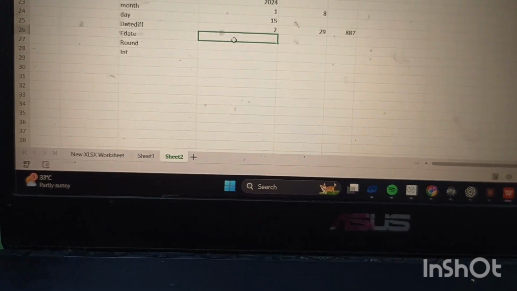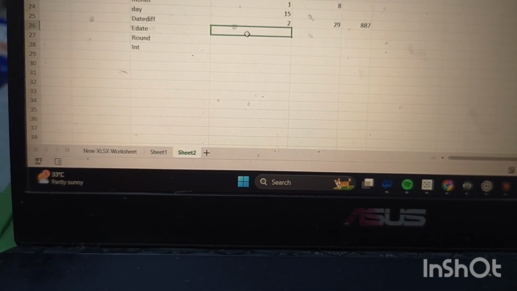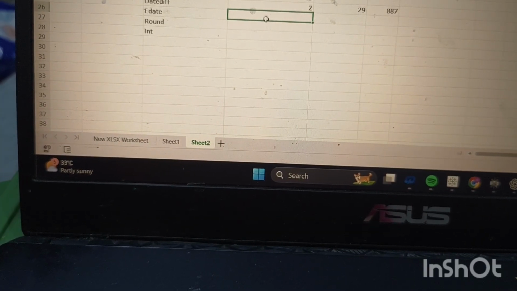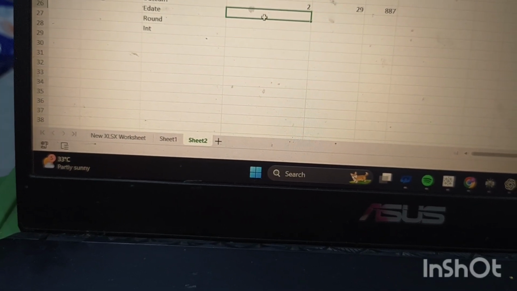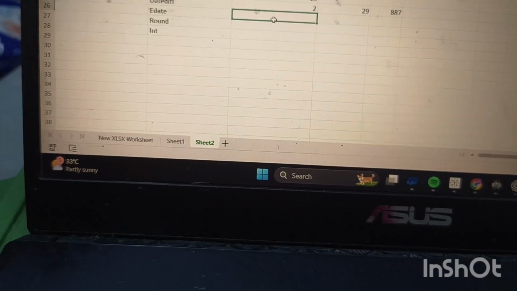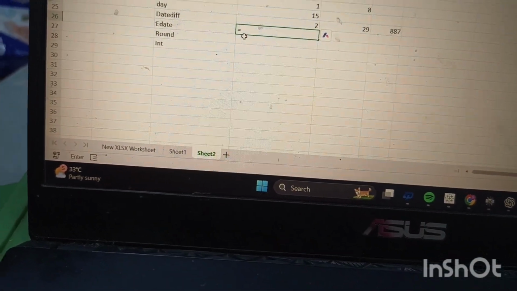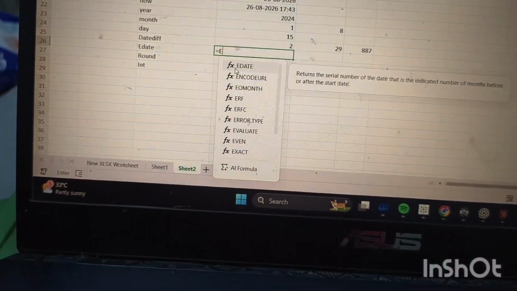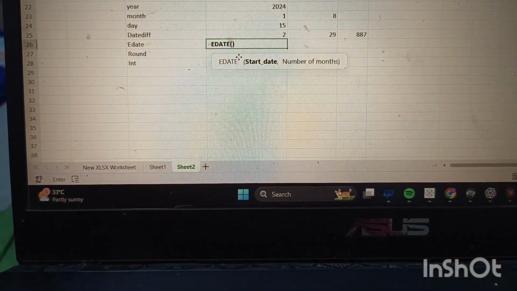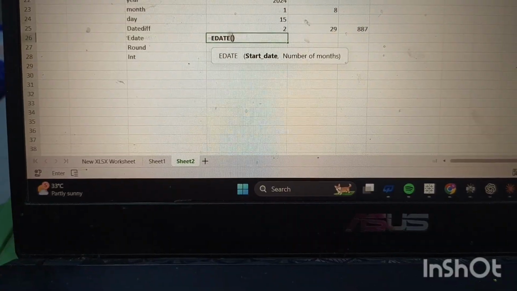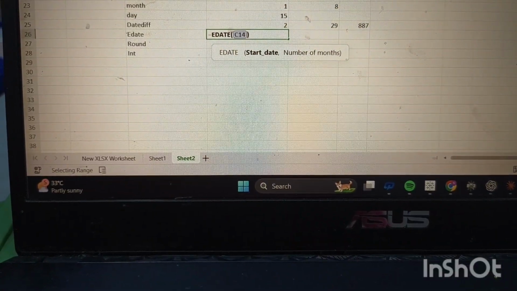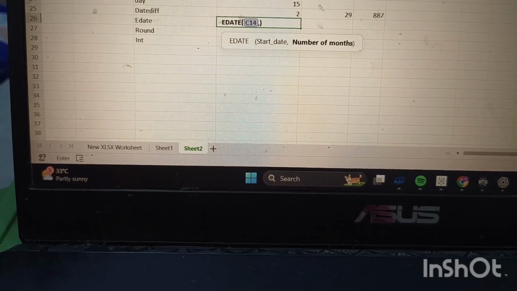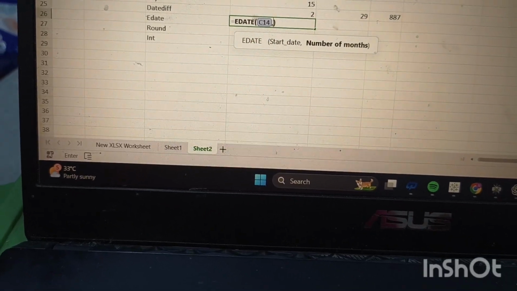And EDATE. Why do we use EDATE? To add months, like is equal to, I have written here EDATE. Okay, EDATE, then it is asking for the start date, so I have selected this start date, comma, how many months do you want to add, and I have selected 5.